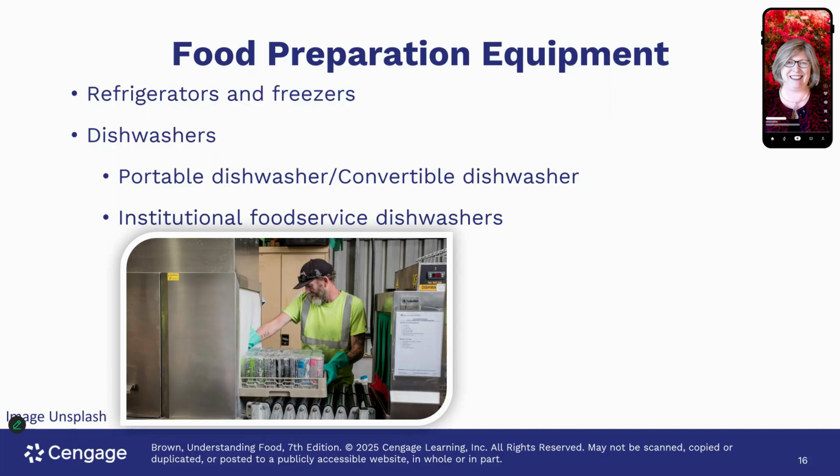And then there's the institutional food service dishwashers that are designed to reach very high temperatures, 180 degrees, to sanitize the dishes. Some home dishwashers have a sanitized setting. Usually those take a long time to go through those cycles, and people at home a lot of times don't want to wait that long, so they don't do that. It's always a good idea to sanitize your dishes if you can.